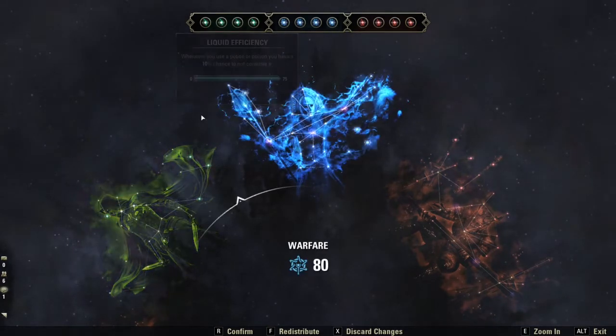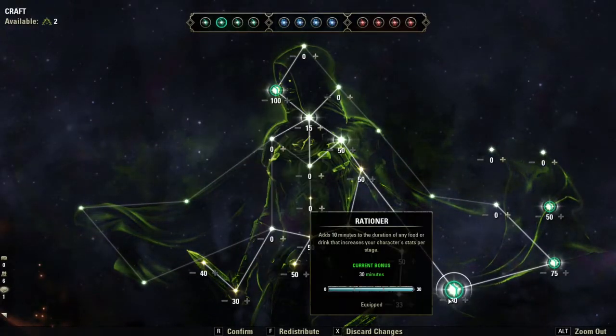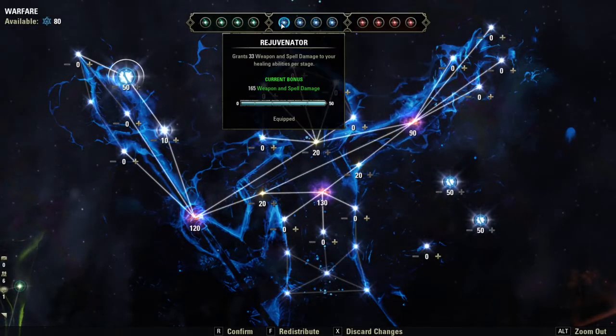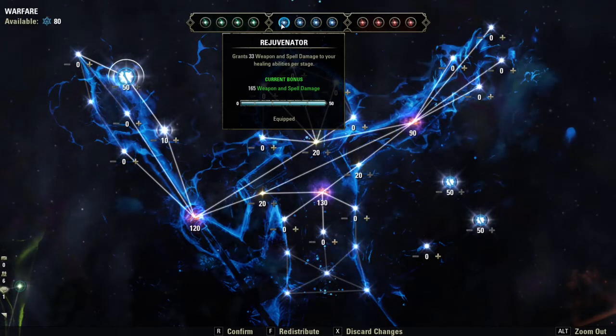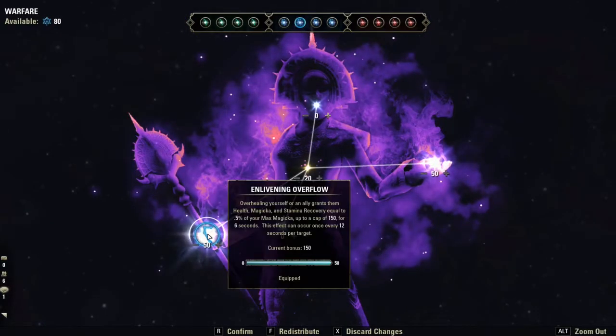Now champion points. Green tree, use whatever you want, really. I would highly recommend Treasure Hunter, Rationer and Liquid Efficiency, but it's up to you. The blue tree is Rejuvenator, grants 33 weapon and spell damage to your healing abilities up to 165, because you want this. The next one is Unlimited Overflow, which is down here. Overhealing yourself for an ally grants them health, magic and stamina recovery up to 150, which, like I said, you provide your group with so much resource management and synergies and regen.